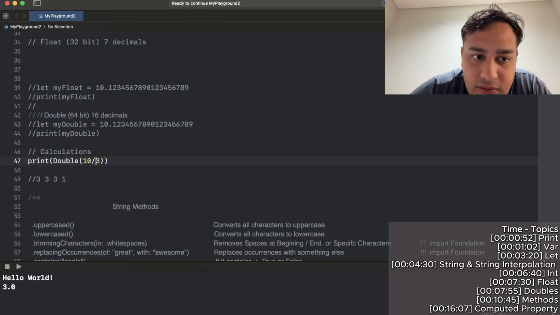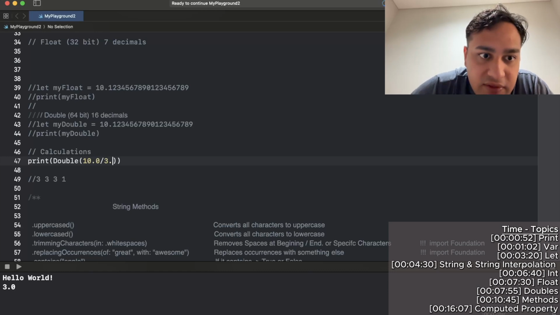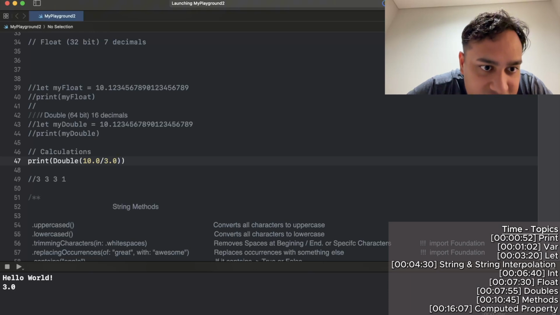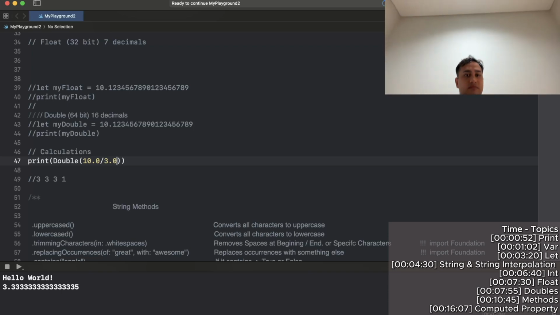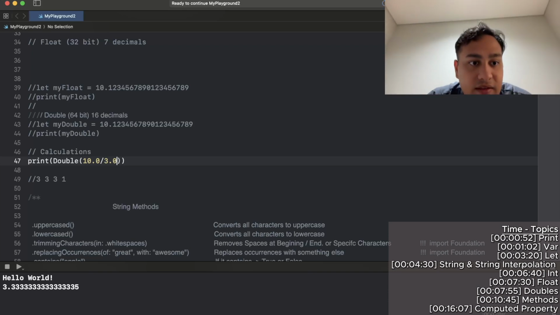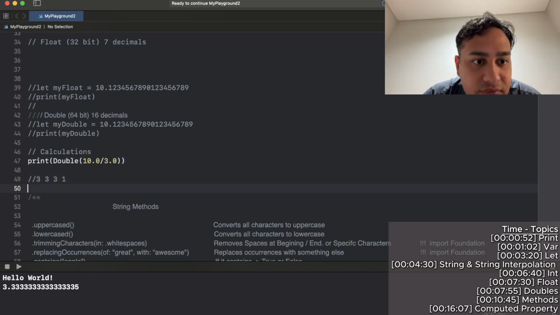Anyways, what if we do this? 3.0, 3.0. And so we're showing it as a double, not integer. There we go. 3.33333333333. Okay. That's good to know. Remember that, Ian. Yeah. All right.